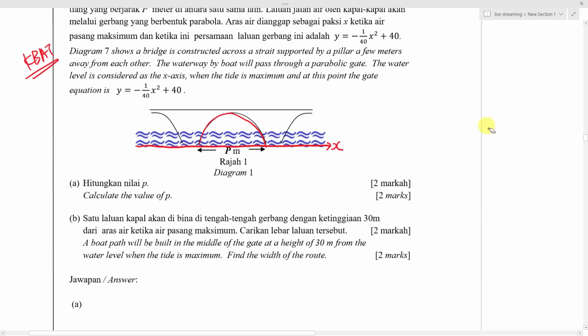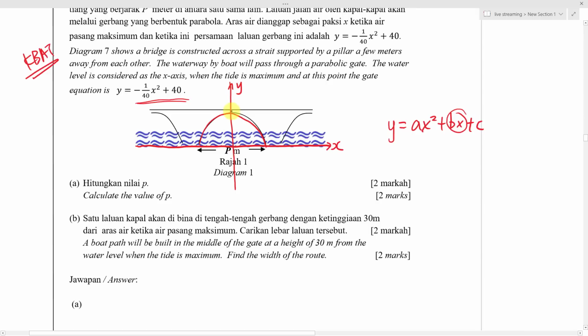Alright, like what I told my student over here, the general equation of a quadratic is ax squared plus bx plus c. And you realize in this equation over here, you don't see bx, isn't it? Because you only have x squared and a number, you don't have x. What the bx does is help your quadratic graph, your u or n graph, in this case n, move left and right. So if you don't have bx, that means your graph is not going to move left or right. Your graph will be at the middle of the y-axis. Therefore, the y-axis will be exactly at the middle, because I do not have the bx.